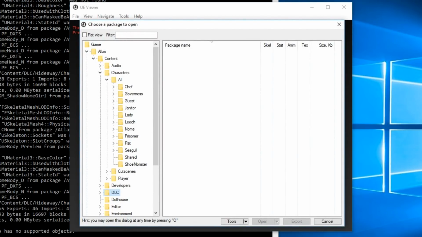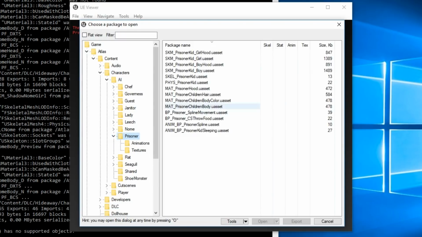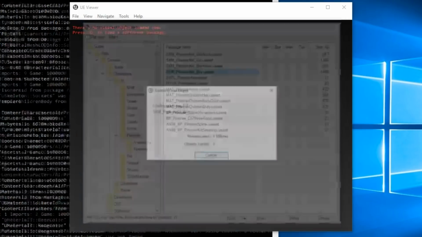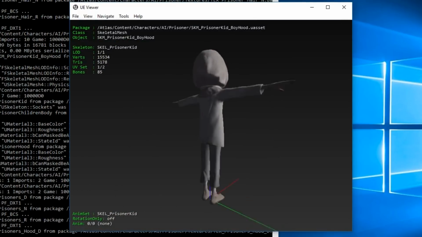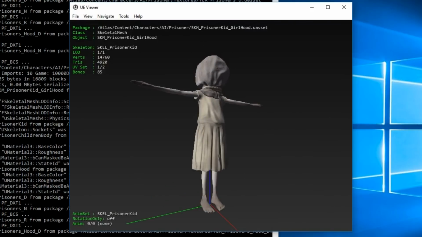Anyway, so we got the prisoner. Did we look at the prisoner? We had a look at the gnome. We didn't look at the prisoner. So these are all boys, and there's a girl there. Now these are the ones. This has a hood as well. Very interesting, and the girl has a hood as well.